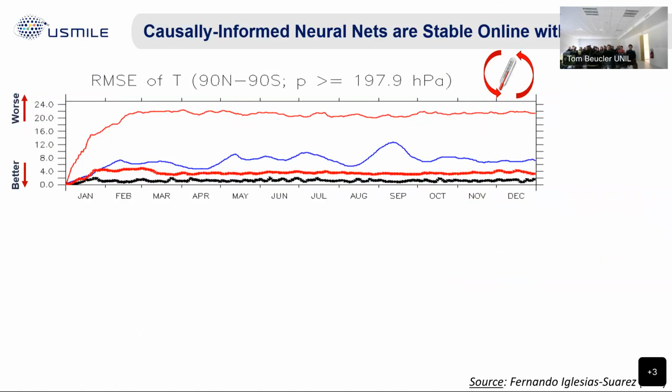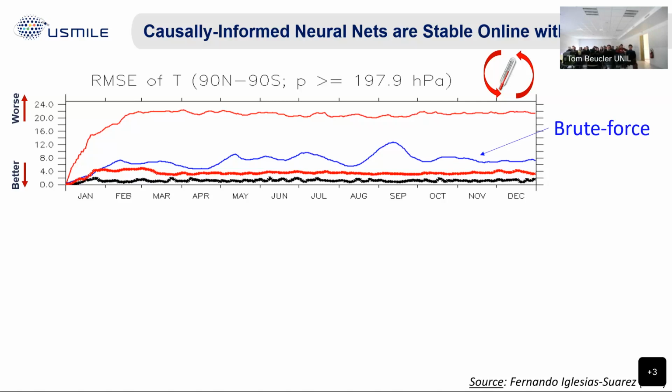You can take these causal neural networks and plug them back into the Earth system model. And here you have the brute force. What do you know? Same as before. Yeah, so I learned the same as before, and once I'm happy, Fernando plugged the neural network back into the climate model. So now I'm looking at online runs, and you can look at statistics and biases.